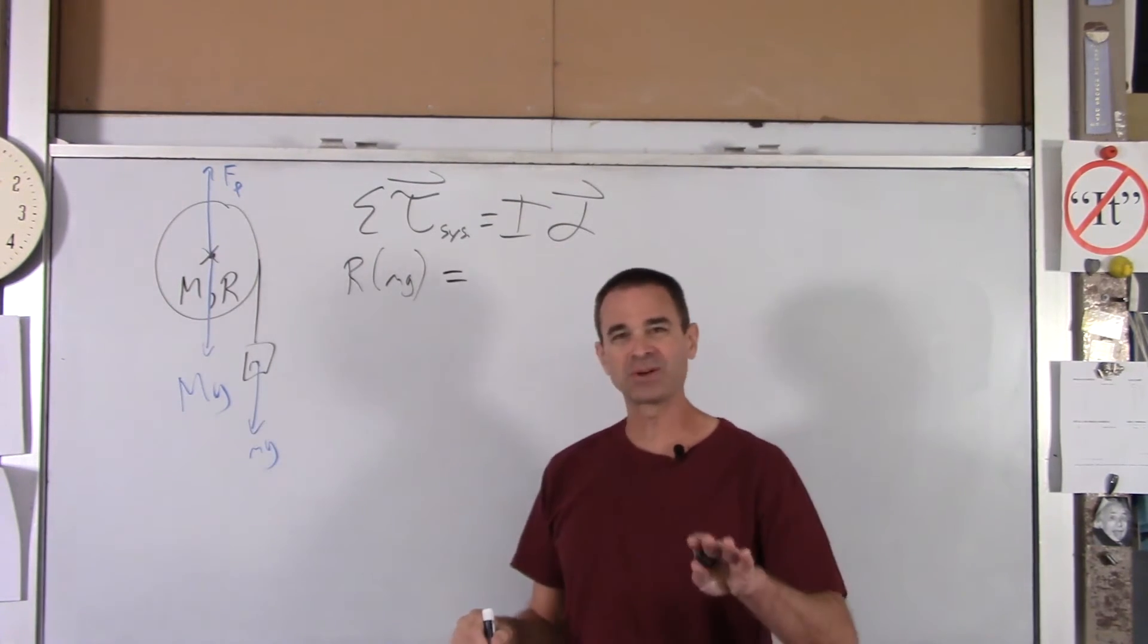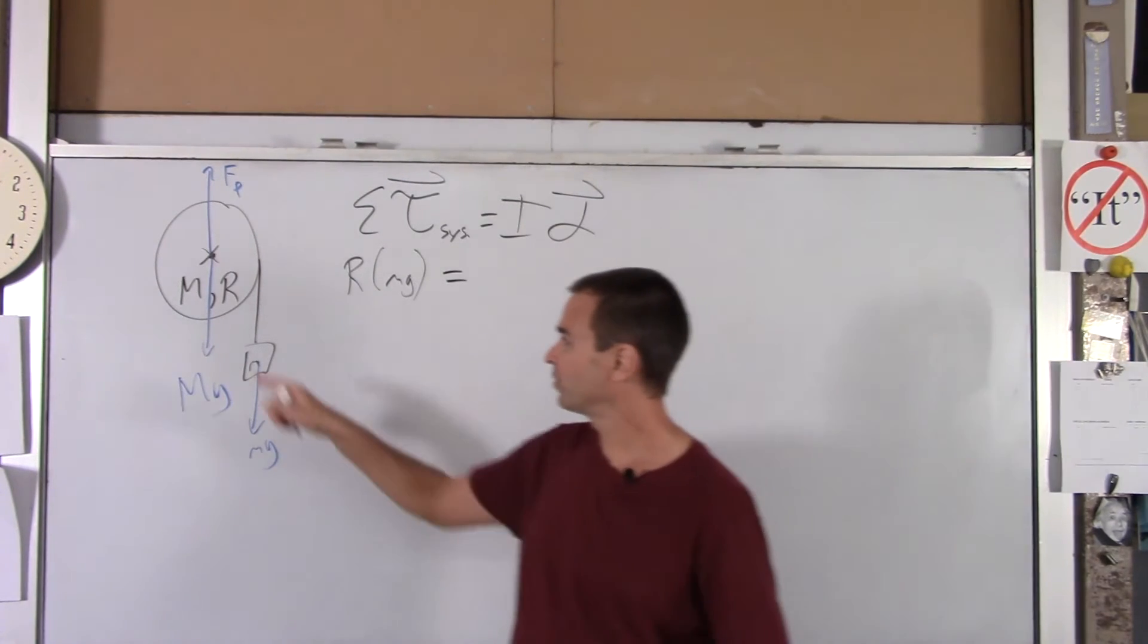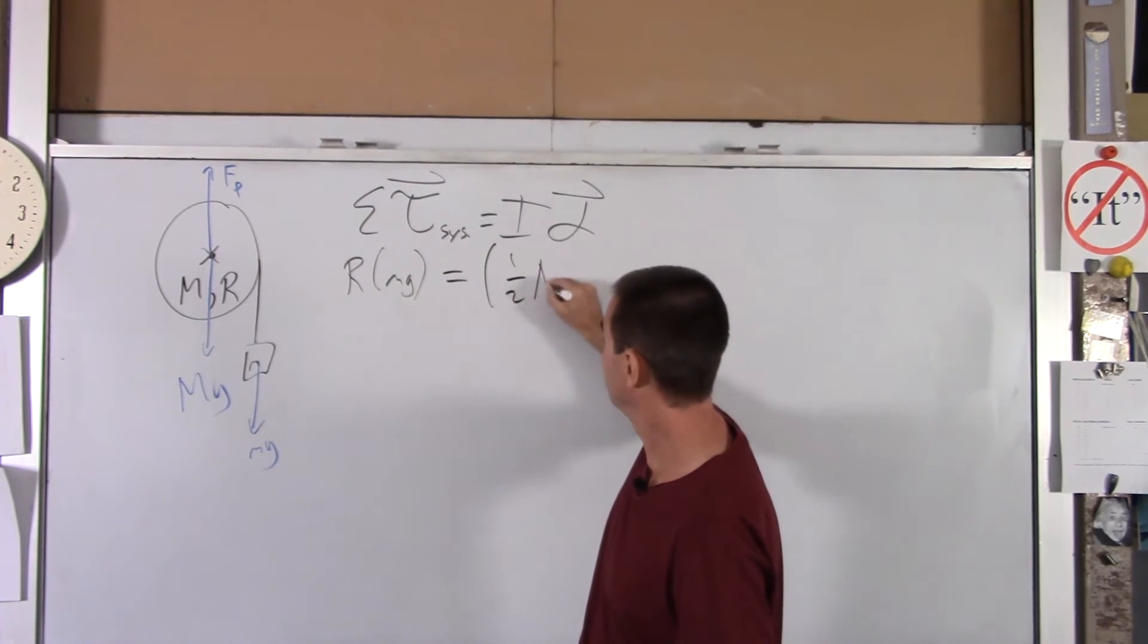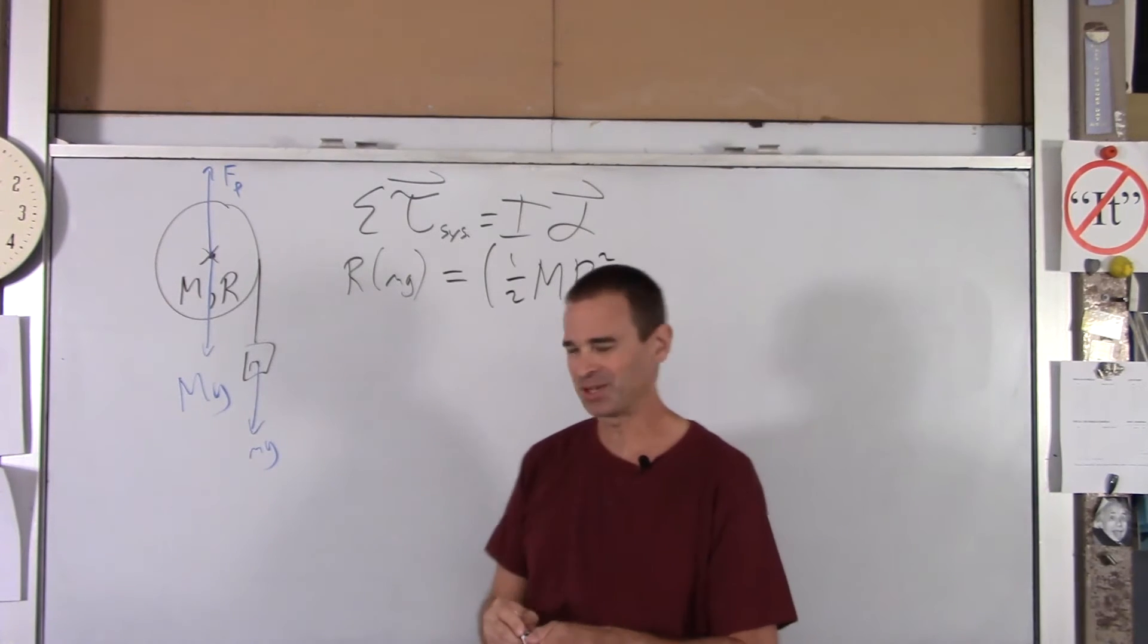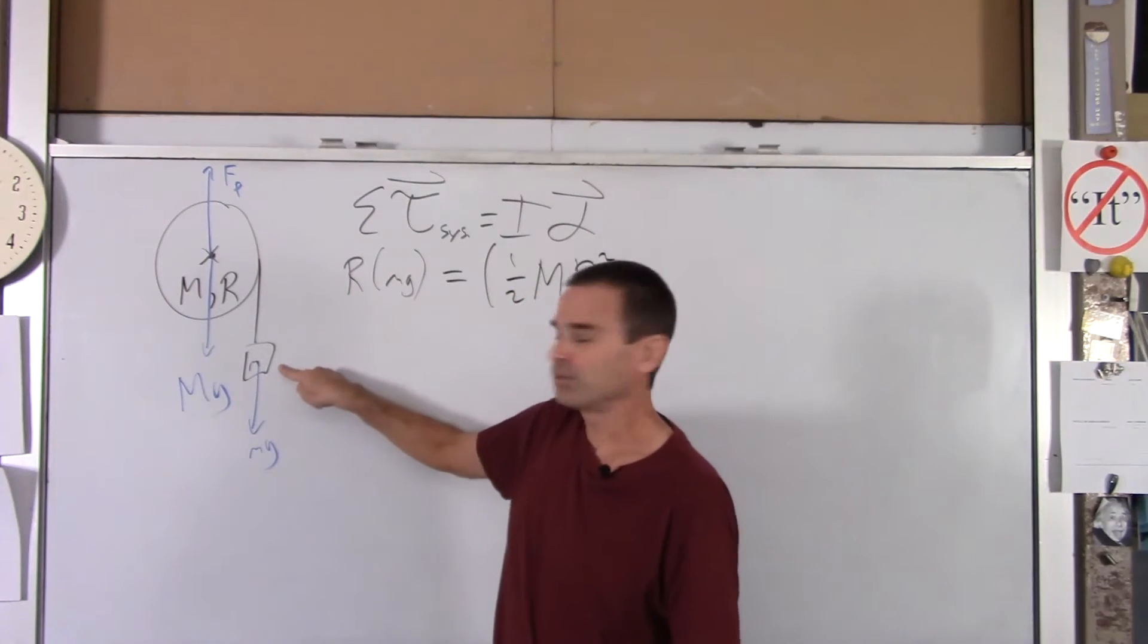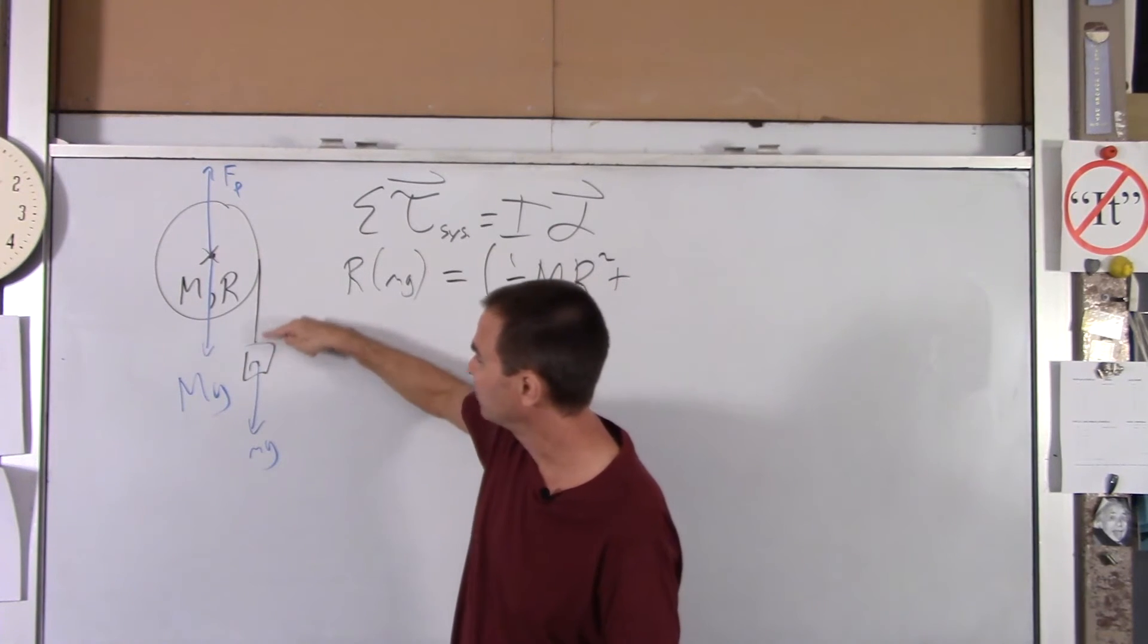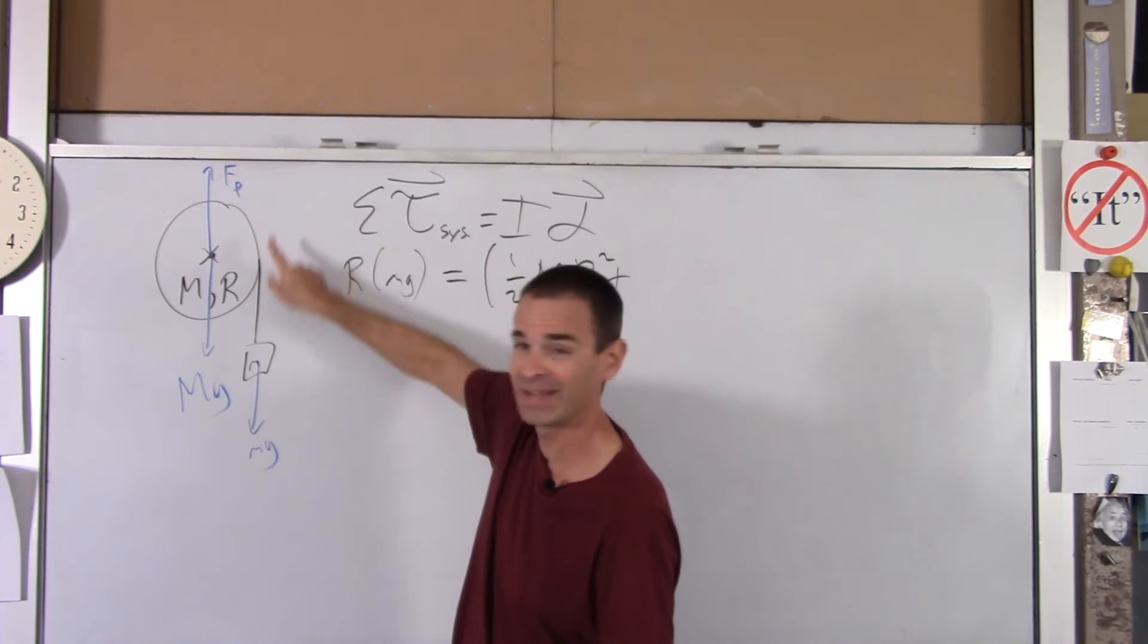For moment of inertia, here's where it gets tricky. You've got to add the moment of inertia of the disk, and that one's easy. It's one-half big M, R squared. Plus, now here's where it gets tricky. This little dude, what you can do is treat him like a point mass that acts along this line. So his motion acts along that line.